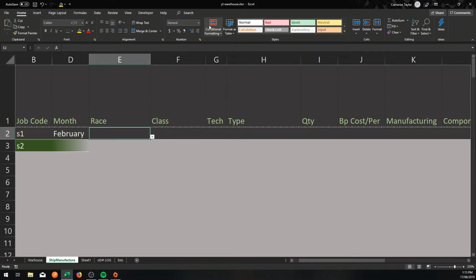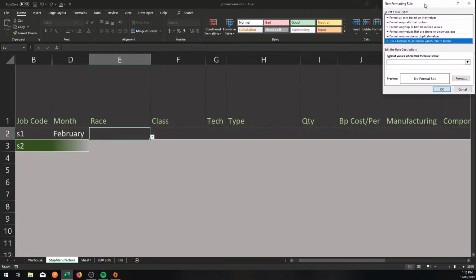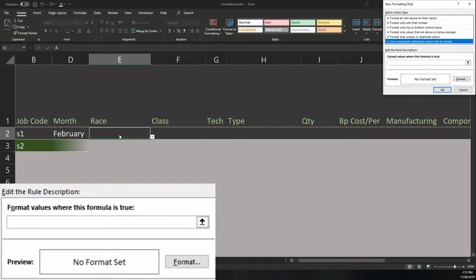Now, getting straight into it, we're going to conditional formatting again. We're going to New Rule, use a formula to determine which cells to format. I will show you this one here. I've selected E2. Whatever you do, sometimes you will set up a formula in E2, and if you go back to E2 to change that formatting, it will actually be looking at E1, because you've applied it to an entire column set. So just do as I say and not as I do in this instance, maybe.